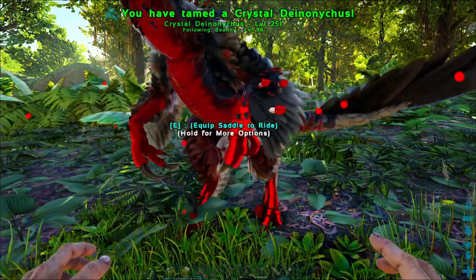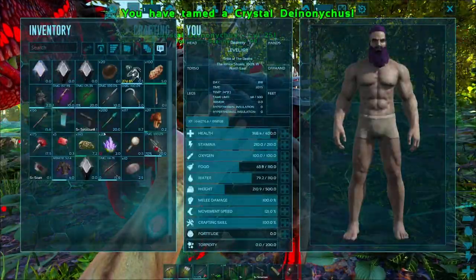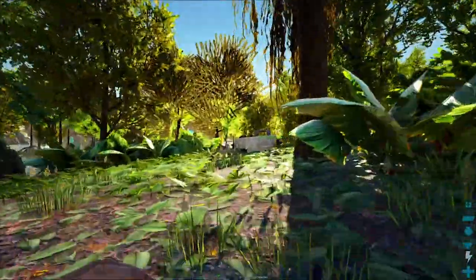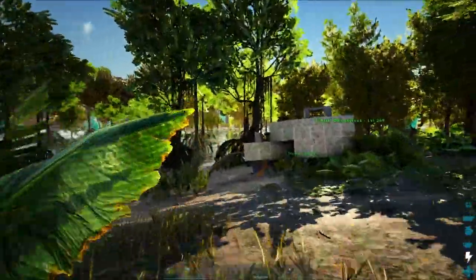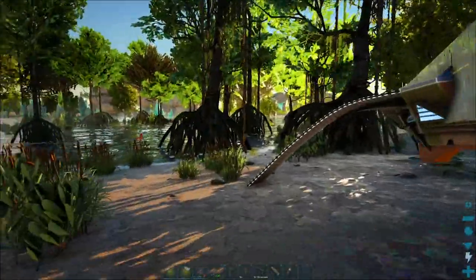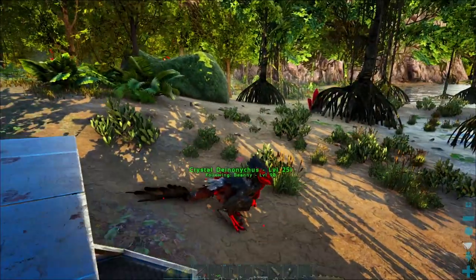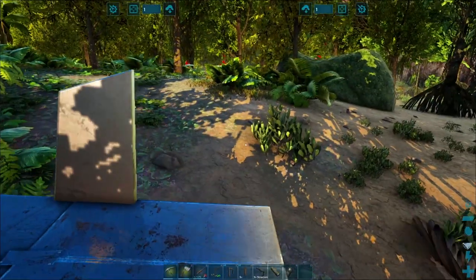Hell yes, we got a female and a male. Pretty decent levels. That's what I say. Good. Hey, follow me back to base. To the skiff. This is so good. Okay, so let's get a saddle for these guys. I have to get back to actual base for this. Are you going to be able to get up here? Of course you're not.